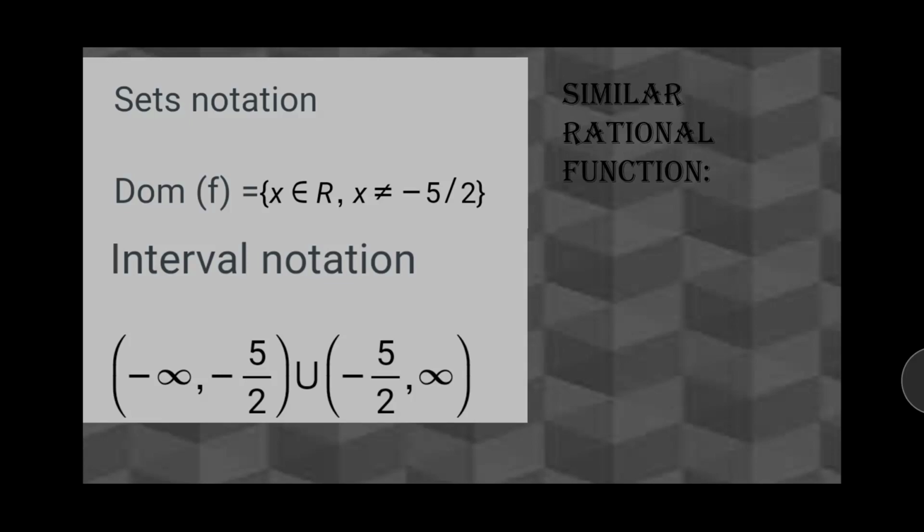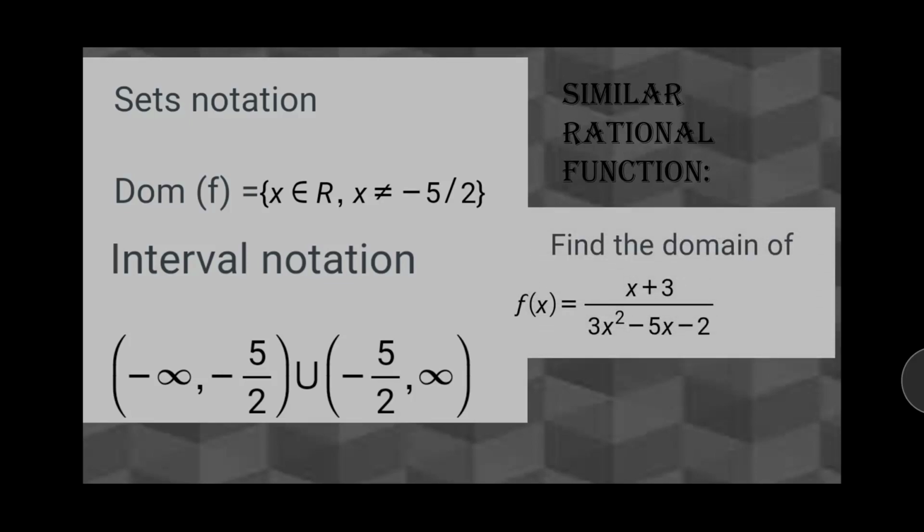Good. Now, this is another similar example of rational function that I want to show you that we can solve exactly the way I have explained this model example now. We say find the domain of f of x equals to what we have on the screen. All you need to do, just solve that denominator. Say is not equal to 0. Solve the quadratic equation that we have there, or the quadratic expression. Factorize the quadratic expression. So the two factors you have will be the only values that will not be part of the domain of that function.